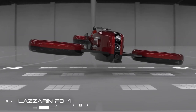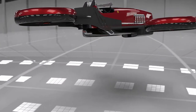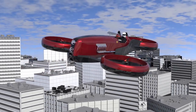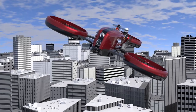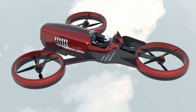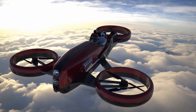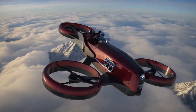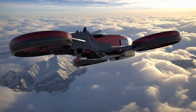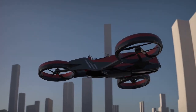Formula Drone 1 is a multi-copter hybrid electric vertical takeoff and landing aircraft with the shape of its duct fans and a triangle formation. The concept was inspired by a 1950s Formula 1 Ferrari racing car. The designers wanted to take the curves and design elements of the iconic racing car as a base and create a modern but retro-looking aircraft design.